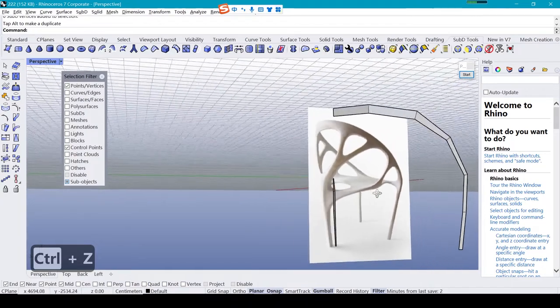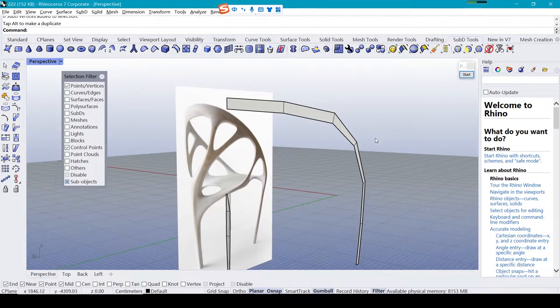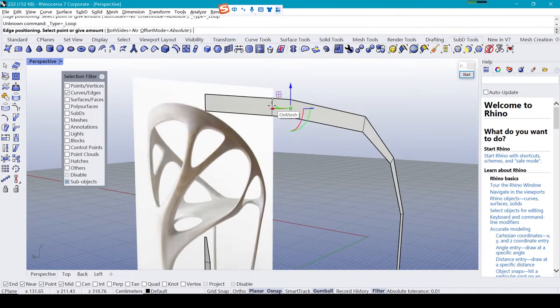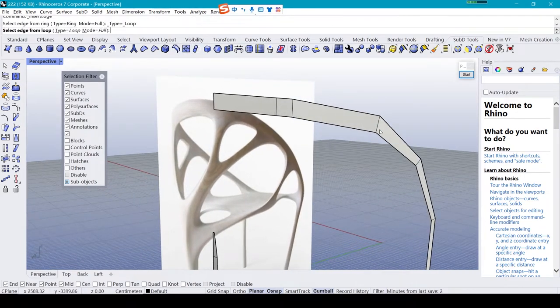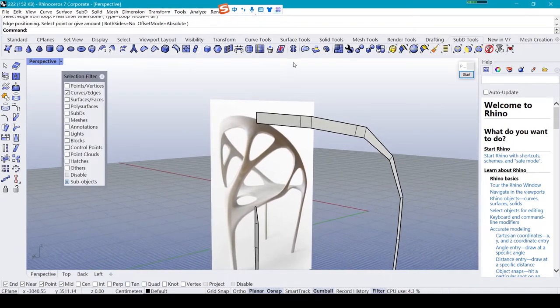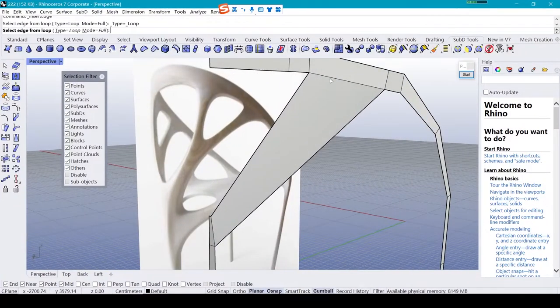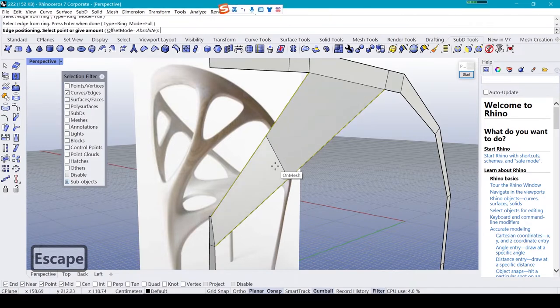Okay. And now we'll try to connect these two parts. At first, we have to use the insert tool to draw two new lines on the armrest structure. And now we connect these two lines. Maybe you don't know why. I'll show you why.